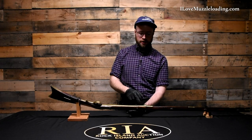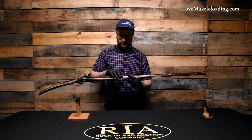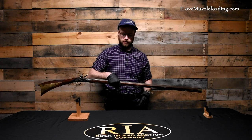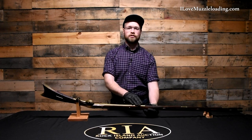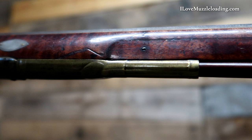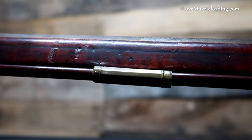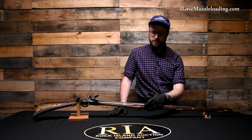This wear plate connects the front of our trigger guard to the rear of our entry pipe. The entry pipe is worn, and I imagine when carried it lines up very well with the balance point of this rifle — so carrying through the woods or on the farm, your hand would line up on that entry pipe, which I believe is the cause of the wear. The pipe features several filed elements: at the front, a band and series of facets before getting back into two more filed elements on the main body and another wedding band motif. Both ramrod pipes coming up the stock feature narrow wedding bands and facets, held in with simple pins.